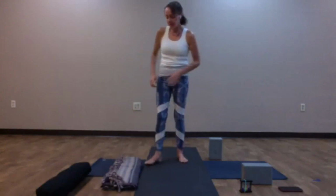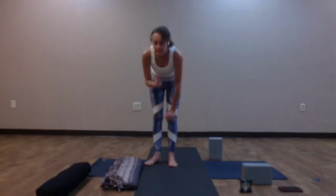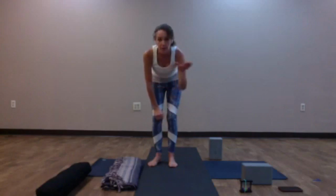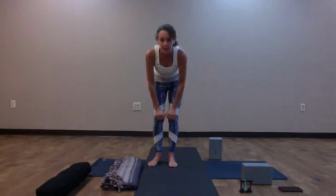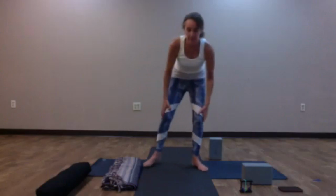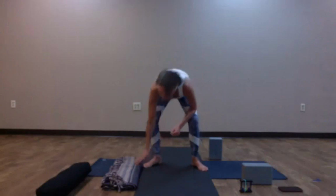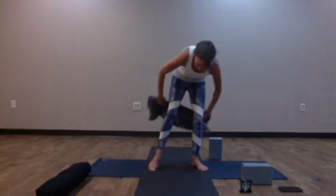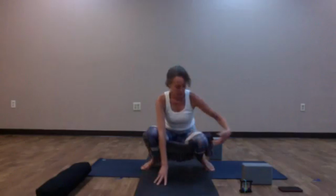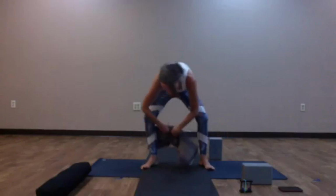So for me, I love having a blanket here. We're gonna take this in three stages. They're only gonna be a minute each. And you can kind of start up with a lot of support, and then maybe by the third, you won't have any. Again, we're gonna have lots of options here. If you have knee issues, I'm gonna say this from the very beginning, and having too much pressure on the knees is too much, you can take a blanket to the back of the knees as you sit down here. So know that that can sometimes help people.